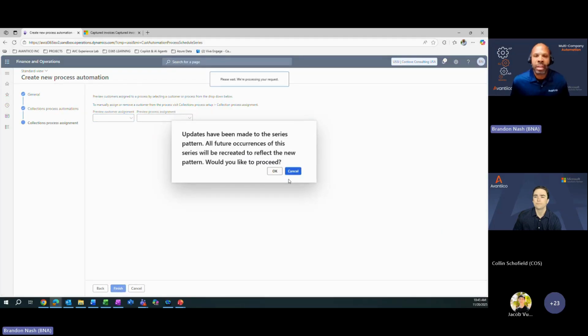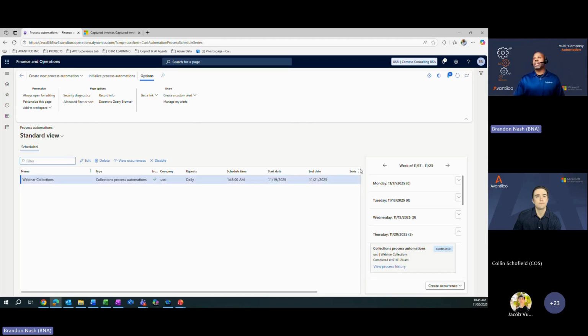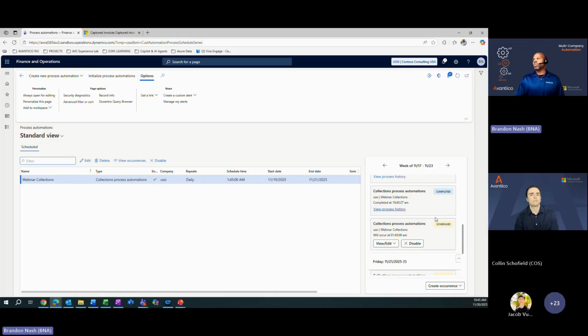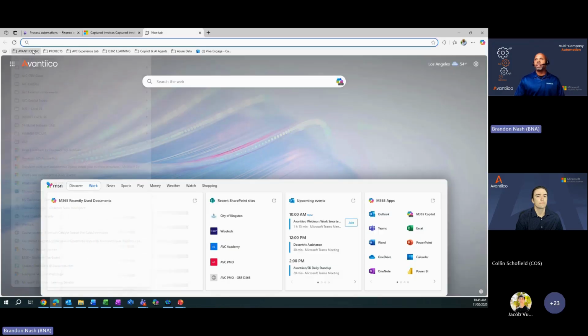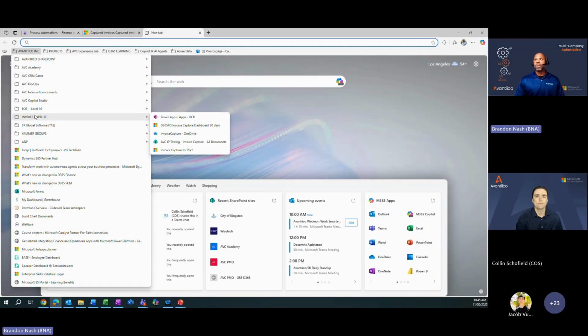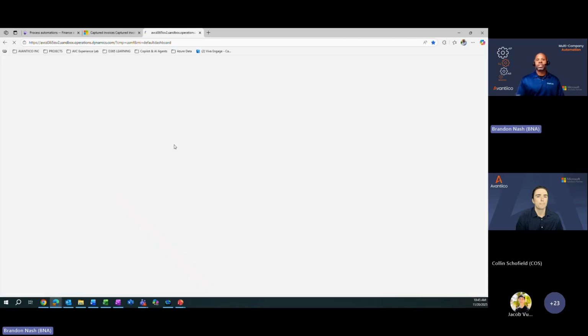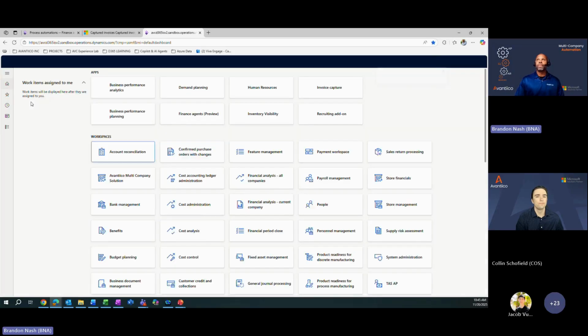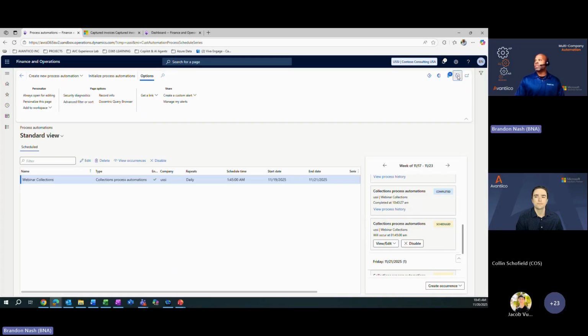So what is going to happen in this particular case is I'm going to have this scheduled batch job that's going to run here in just a minute or so, and it's going to create a new collection letter for me. And this is when I mentioned that the collections process setup works in conjunction with your collection letter number sequence. I'm going to show you what's going to happen here in the background. So while this is executing, let's just make sure that's been kicked off.